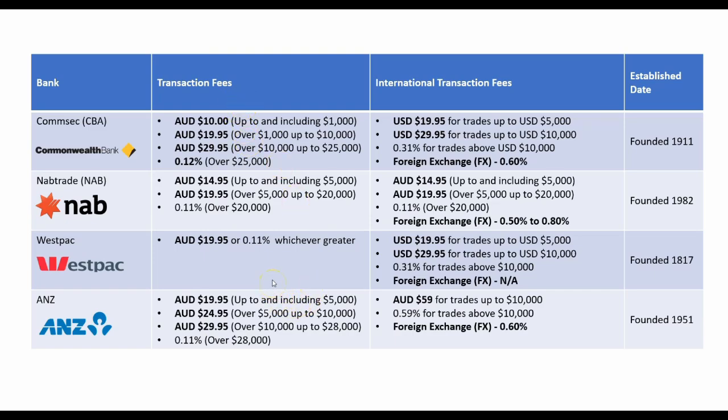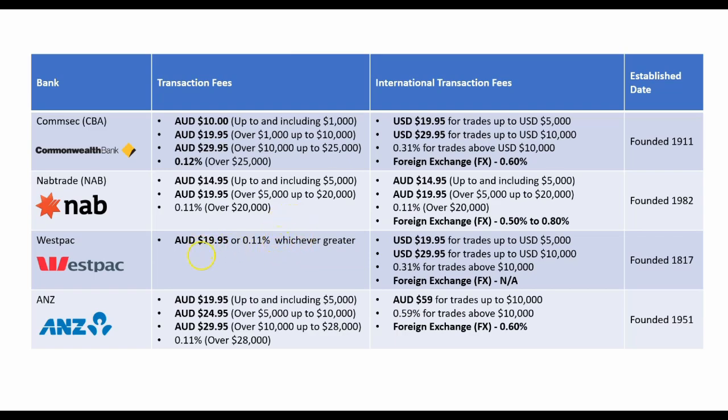However, if I had to personally pick, CBA would sound very attractive for any shares which you're buying or selling which are under the $1,000 mark. Basically, CBA has a win right here because they charge about $10, while on the other hand, you've got Westpac over here which charges a flat $20 or 0.11%, whichever is greater, which sounds a lot more attractive if you're spending more than $1,000 on buying and selling shares.